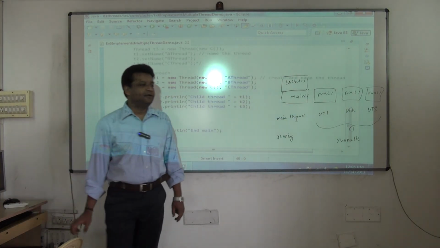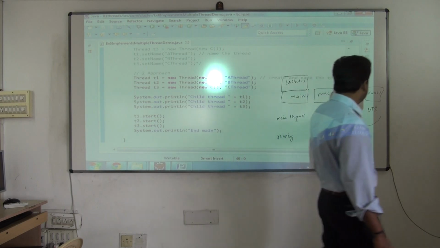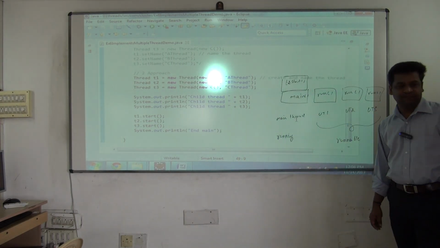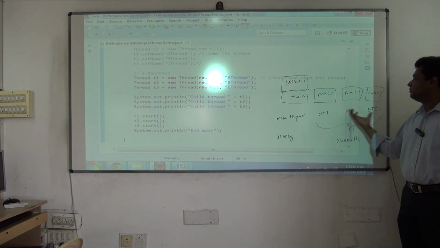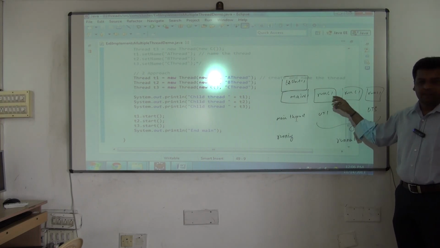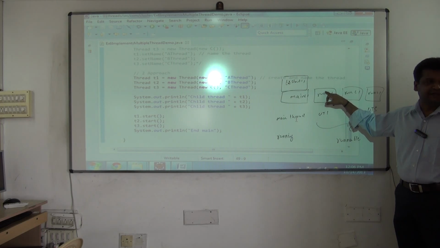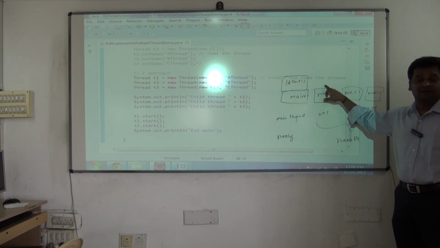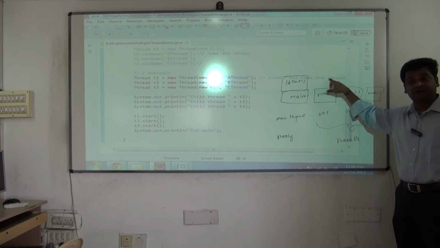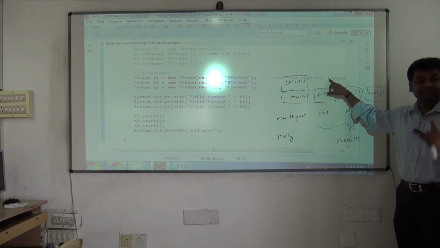It will start moving into runnable state, and at the same time it will start creating the stack also. And now which one will be picked? It will decide. Okay. So the run method can, again, see, here we are in the run method, we are printing only one single line. This run method can call other methods, create other objects. In fact, the run method also can create another thread also. It can do anything. It has got the ability.